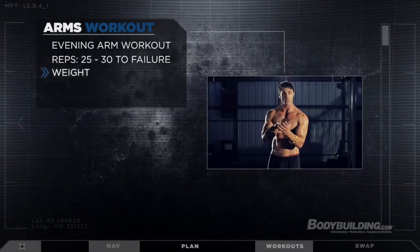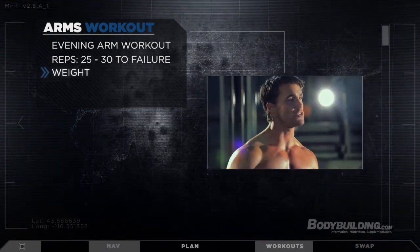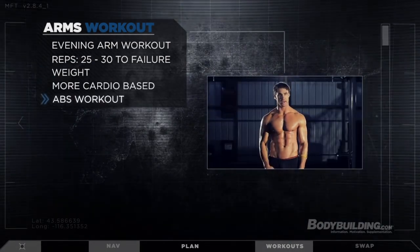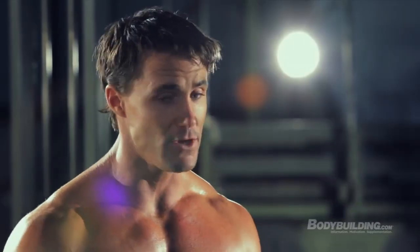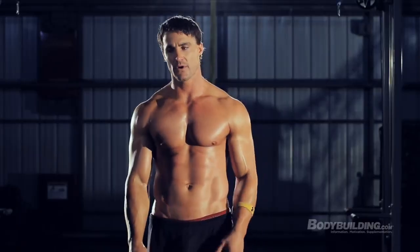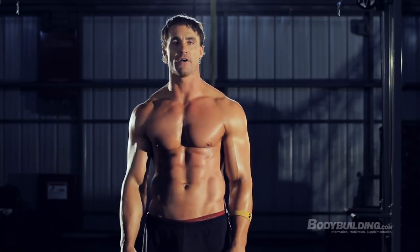The reps, the weight, all changes. Same basic blueprint, but totally different, shocking the system up, more cardio-based. You're also going to be doing your abs tonight, so you got to look below to see about that ab special. You're going to love that one, guys. But you guys might be thinking, man, wow, man, two workouts a day, that's like impossible. Well, guys, you'll never know the limits of your possibilities until you chart the waters of the impossible.